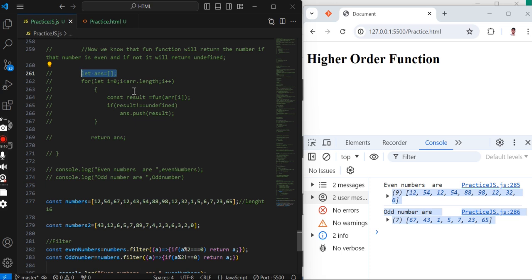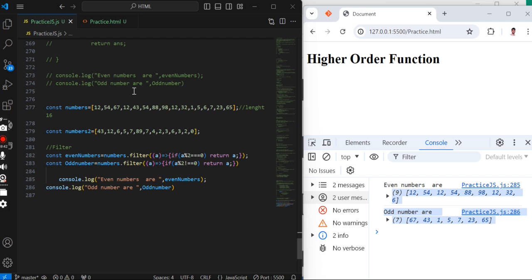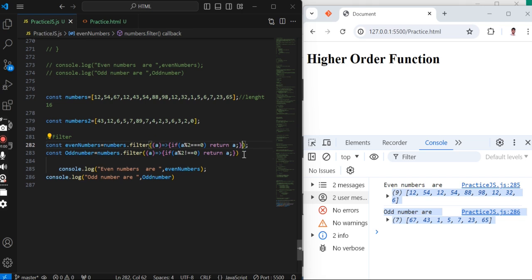It may return a function, doesn't matter, but I am just telling. So this is all for today. The point to remember is that filter, map, reduce, and all other methods are inbuilt higher order functions.